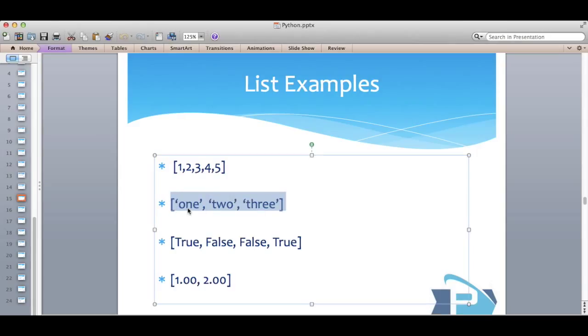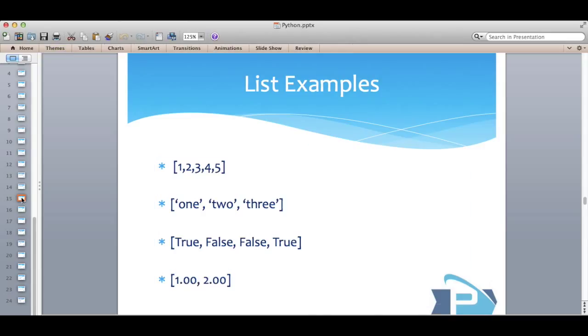Inside brackets we have strings of 1, 2, and 3. Here we have a list of 4 Boolean values: true, false, false, true. And down here we have a list of 2 items with 1.00, 2.00 separated by commas, and as you can see, these are floats.